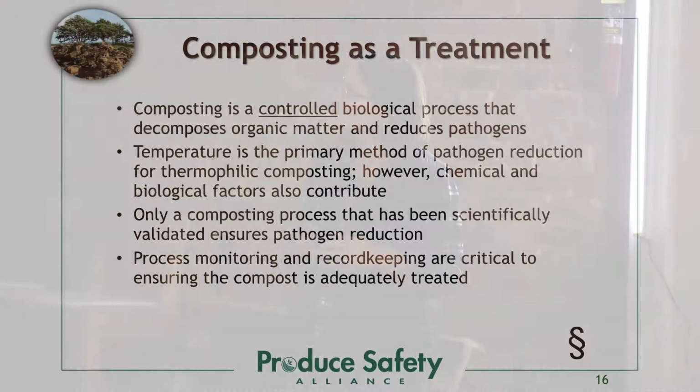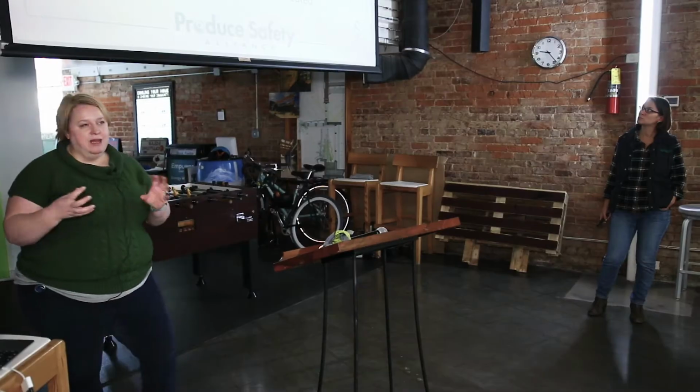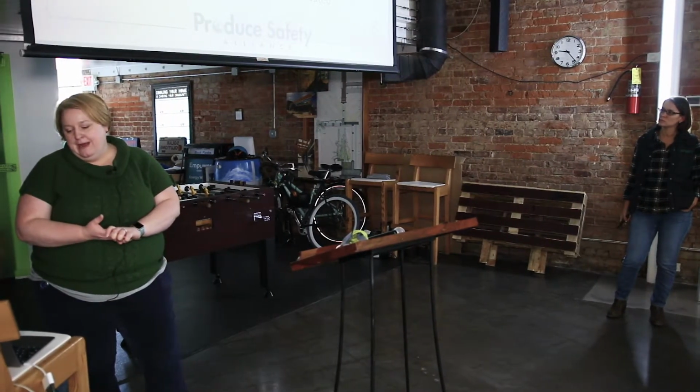So composting as a treatment in general is our approach for making the nutrients in that material more readily available to the crops that you're growing. But in addition, you get heating of that material during that breakdown, and that's going to fuel an inactivation of any pathogens that may happen to be there. So that's really the method we're using to try and inactivate these risks.